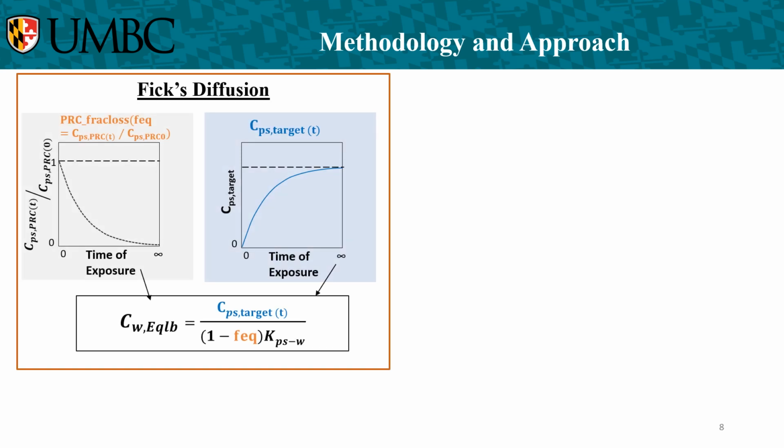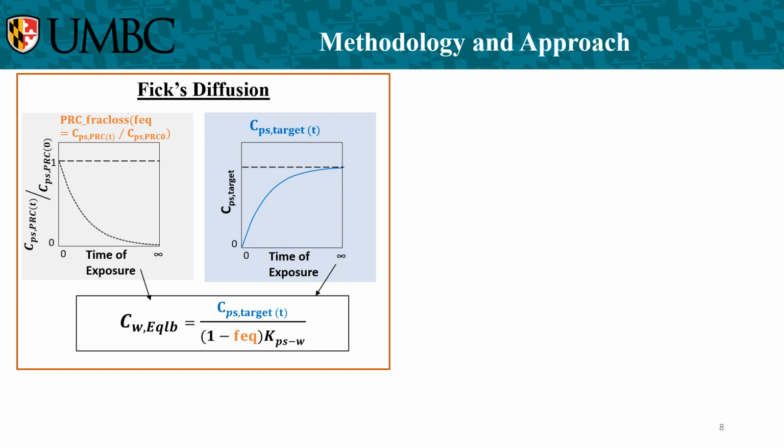As a first step of setting up the mathematical model, we use the diffusion model to simulate the fractional loss of an analyte from the sampler to the water, assuming that initially all the chemical is in the sampler, and on the water side the concentration is 0. In parallel, we simulate the fractional uptake of the same analyte from water to the sampler, assuming that initially all the chemical is in the water side and on the sampler the concentration is 0.